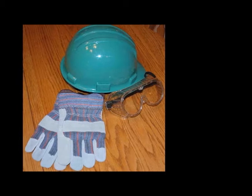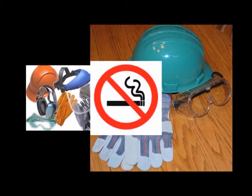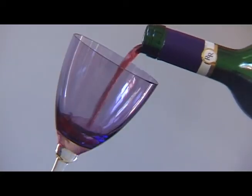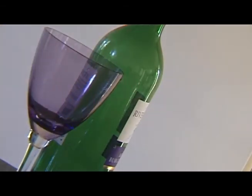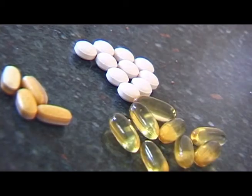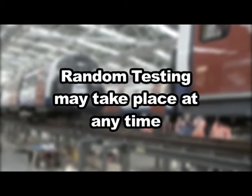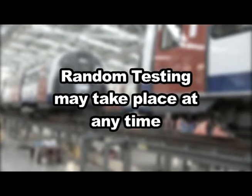Hot works regulations will not be relevant to these works, but the fire regulations and the total no smoking policy will, of course, remain in force. Do not report for duty while under the influence of alcohol or drugs. Do not bring any alcohol onto site with you, and do not drink any alcohol in the 8-hour period prior to booking on. If you take prescribed or over-the-counter medication, report the details of these to your site manager, supervisor or person in charge. Random testing for drugs and alcohol of all staff and contractors may take place at any time. Advice on medical and alcohol consumption levels is available separately.